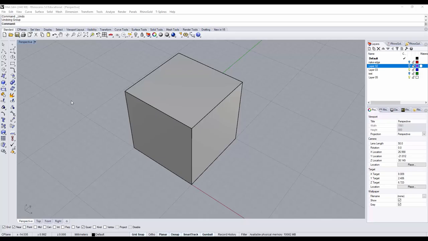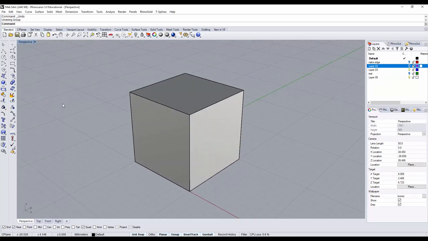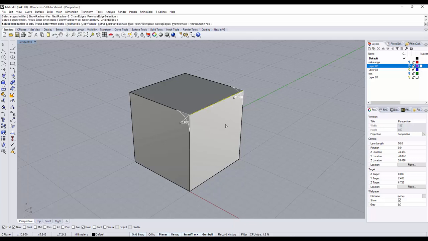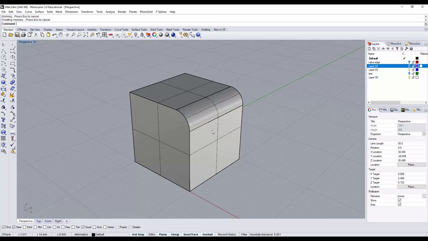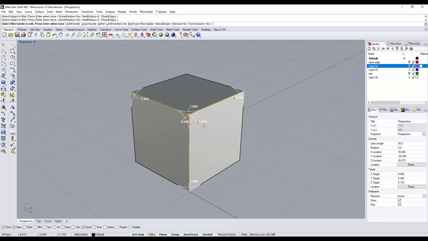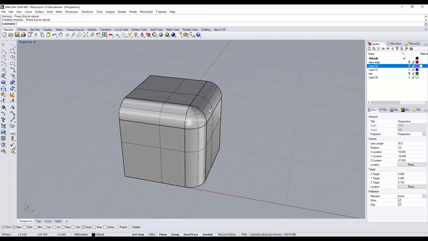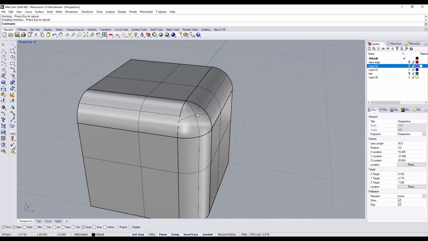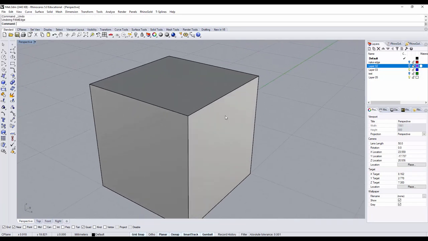First of all, let's talk about the concept of using fillet. It's living under the solid tool and it is called variable radius fillet. What we do is we pick up the command and then we can type in any radius we want to. We can choose one edge and it will take care of the area between two surfaces. Or we can pick multiple edges with the same radius and where they connect, it will be smooth and round there. However, you can also pick different radii.